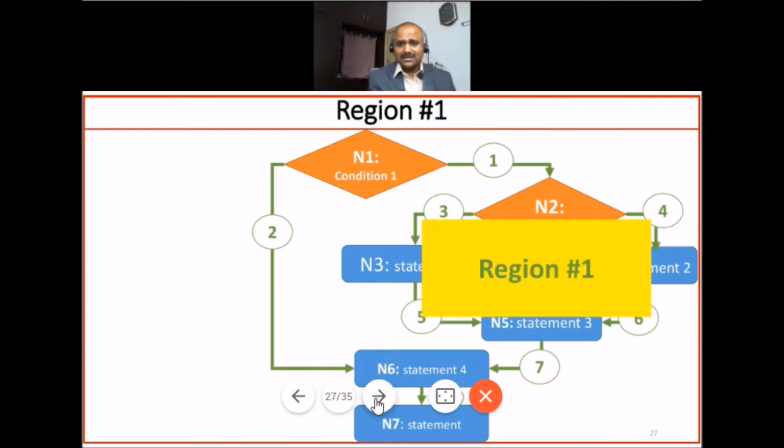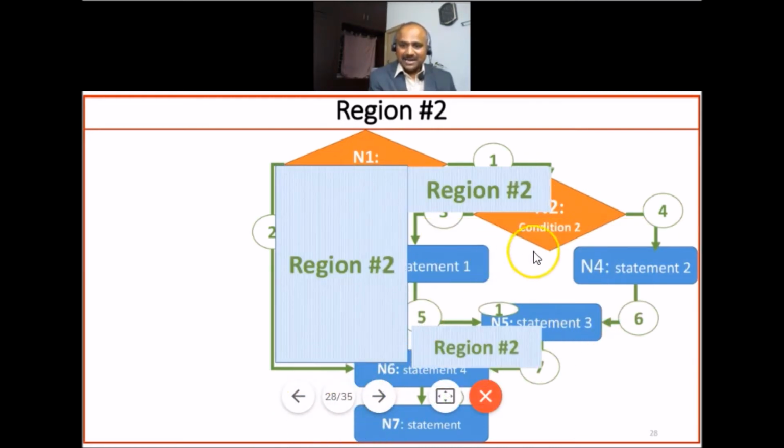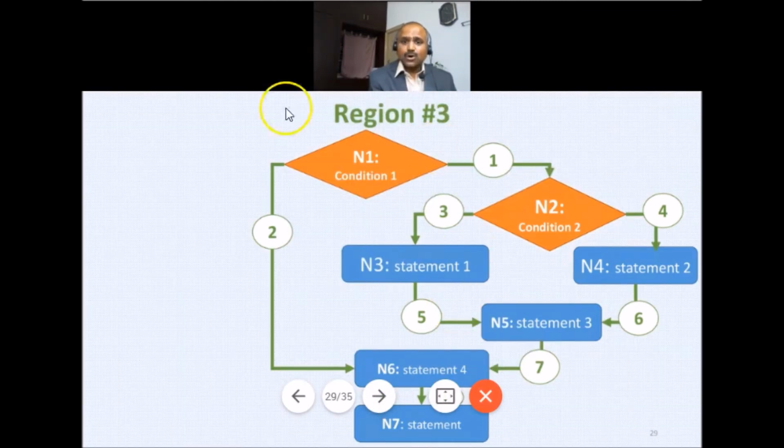Let us go to the third method, which is the region method. The region method is nothing but how many regions or subloops you can divide your flow diagram into. So if you see here, this is region 1, the flow here. This is the first region because this is the first subloop. Other than region 1, there is region 2 because this is another subloop. And the third one is the whole universe on which your flow diagram is happening.